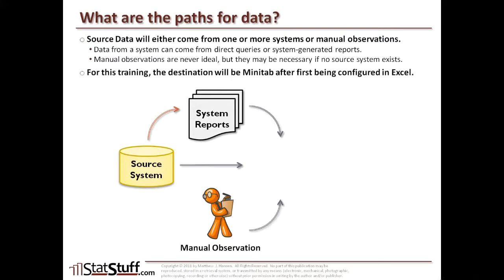For the training purposes that we have in all these lessons, the destination eventually for our data will be Minitab as our statistical software we'll use for all of our examples. There are lots of other great software packages that work with statistics, even those that are embedded within Excel. However, for the purpose of this, we're going to use one of the versions of Minitab that has been used for many years and is most widely recognized, but it's certainly not the only one out there. There are a lot of good resources. But in this example, Minitab is going to be your ultimate destination, and that's where it's going to go after we first configure the data within Excel.